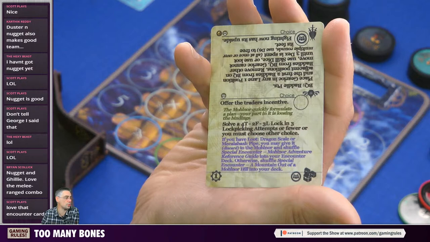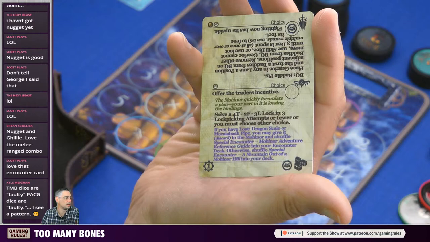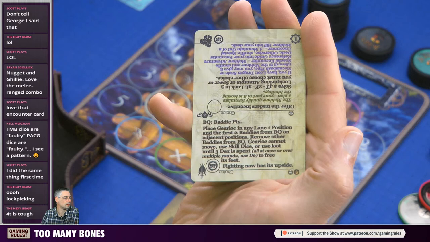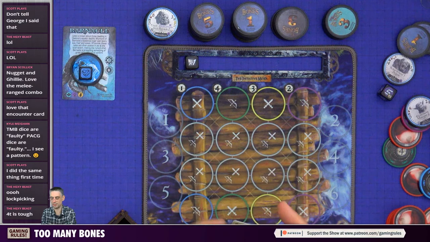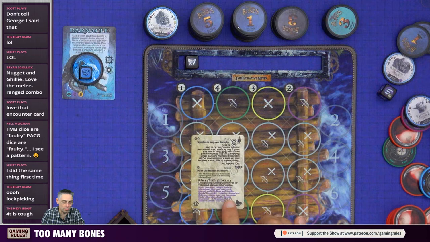If you have loot, dragon scale or whatever, you may... right, I don't have loot. So why wouldn't I just choose this one? Because if it fails, we then do this. Yeah, I don't think there's a downside to offering the traders incentive. Oh, apart from that, has that got a training point on? Okay, yeah, it's a training point there. So it's a training point if we choose the other side. No, I'm going to go with the bottom one first.